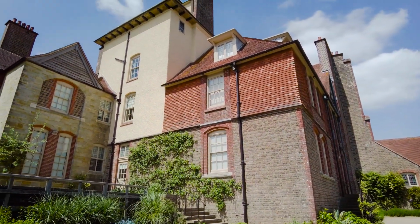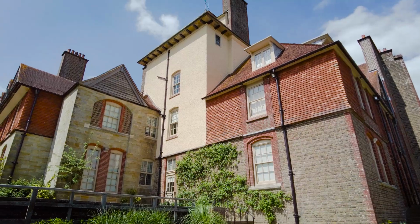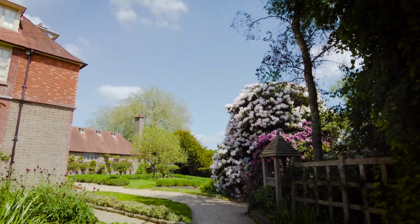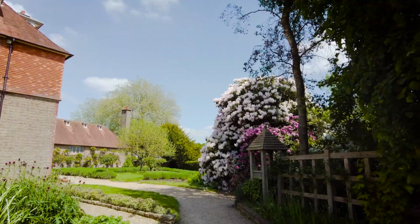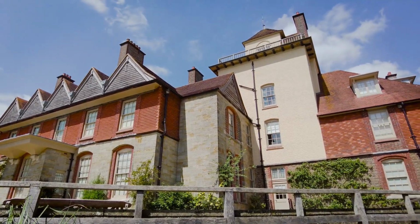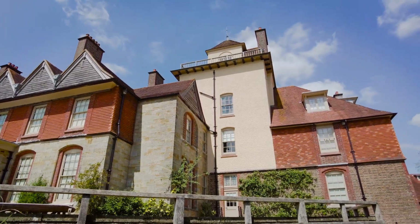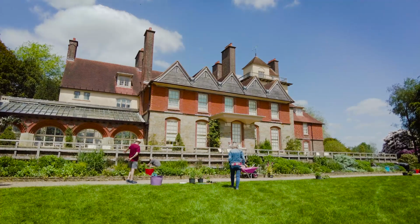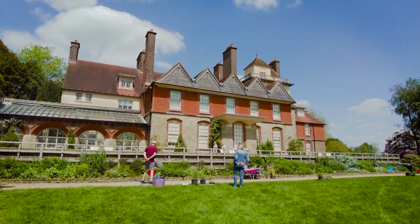Our visit here is in late spring, towards the end of May. However, whenever you visit, there will be specific points of interest to be found in the 12-acre gardens. There is an army of National Trust gardeners working on the site, maintaining and restoring the gardens to their former glory. Very much inspired by Margaret Beale, who will be found in the gardens from the early days right up until her death.